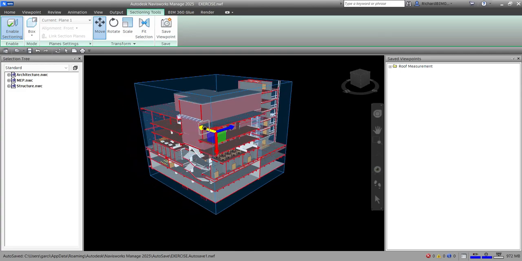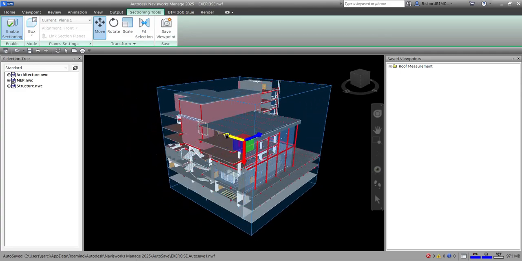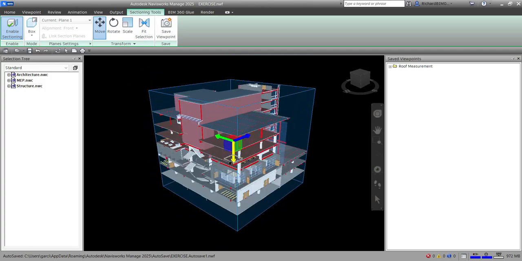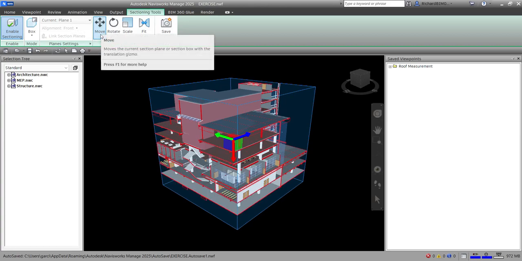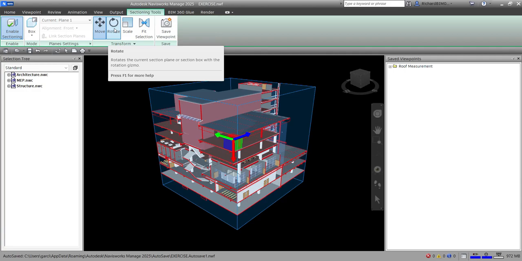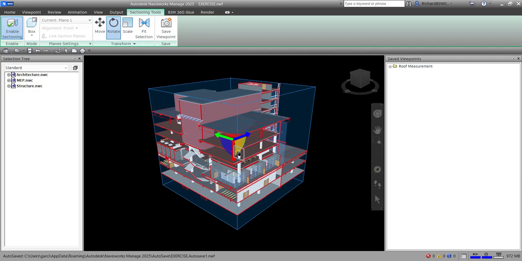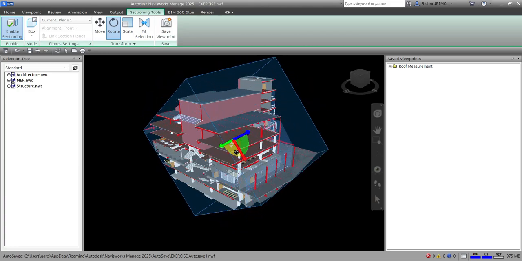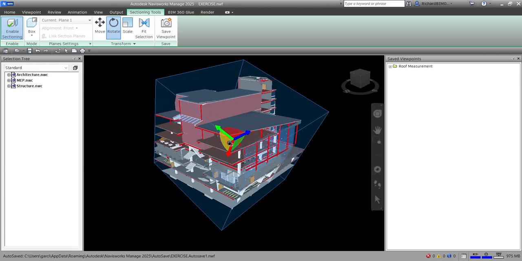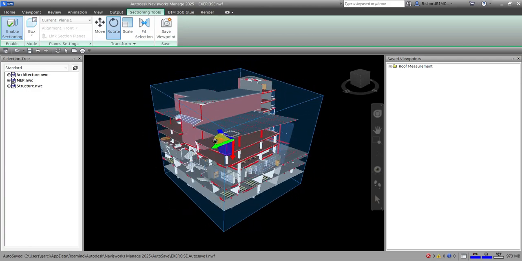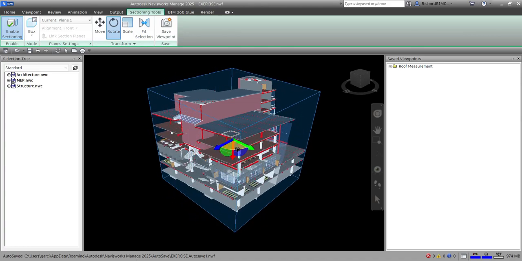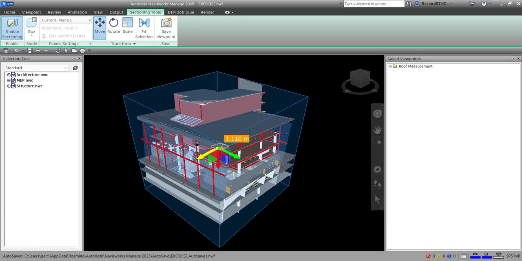Same with this side here. You can move that, and you can move up and down. That's for your move. The other one here is rotate. You can rotate it this side or this side here, and also the top portion. You can use that to rotate your 3D model, so you can use different options to explore your building.